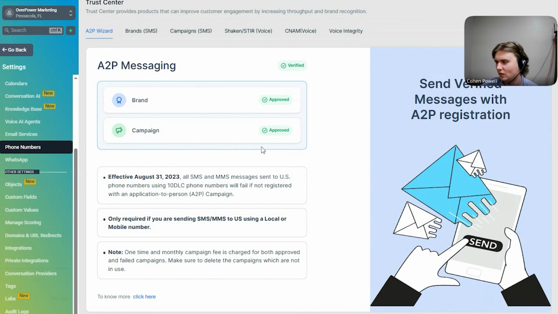It is not complicated whatsoever. It is there to help you, and it's just a very easy process to do. However, if you would like for us to apply you for A2P ourselves using the information that you provide, we can do that as well. All right, and I believe that's all I had.